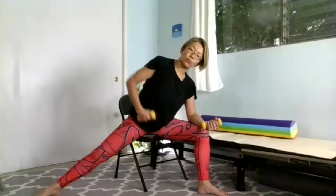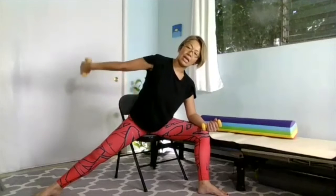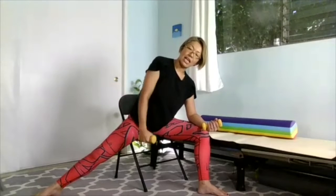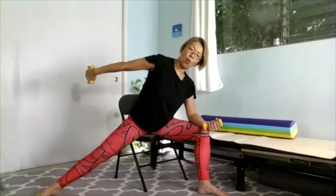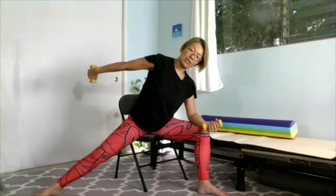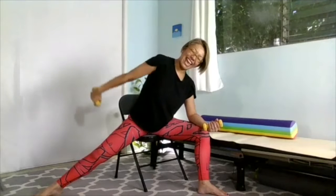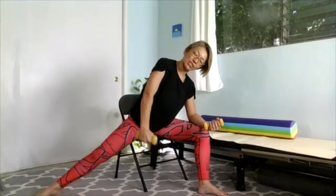Nice, 5, 6, 7, 8, and 9, and 10. Nice, and pull, and hold, and 1, 2, 3, 4, 5, 6, 7, 8, 9, and 10. Nice. And down. Keep softening the elbows straight forward.